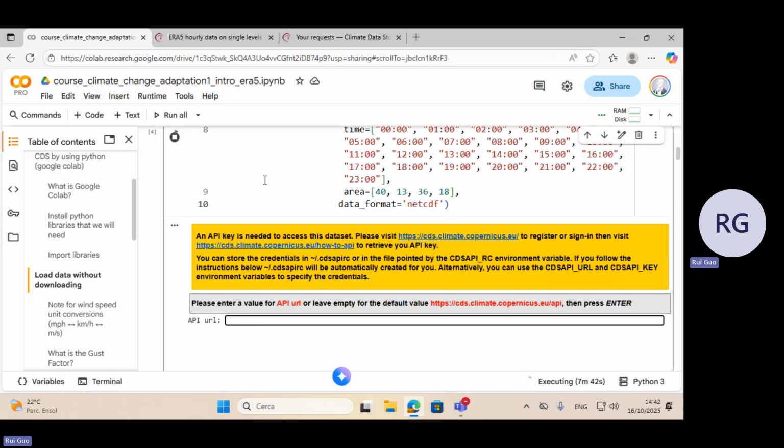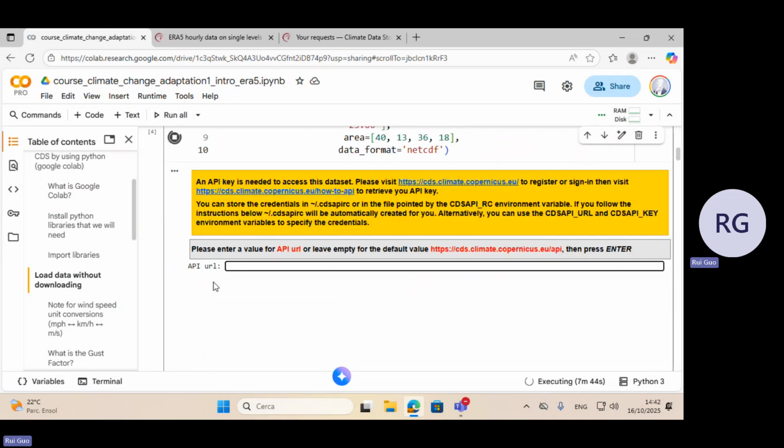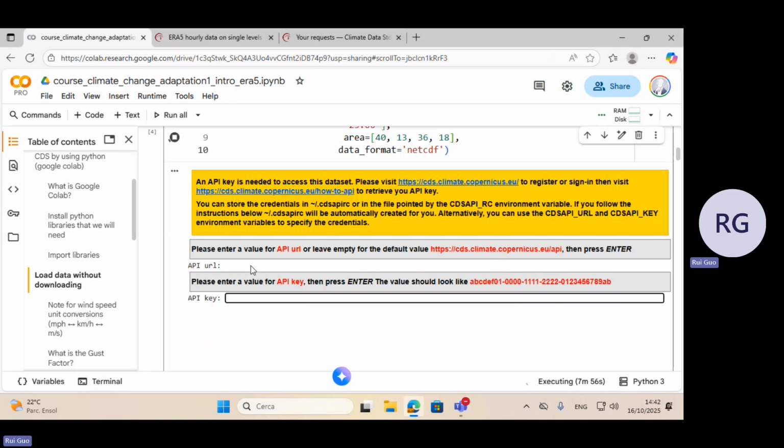So after you click run, it will give you this empty blank. We can leave it empty because the default API URL is this one, so it's correct. We can press enter, and it will show another one. Here we are going to use the API key.